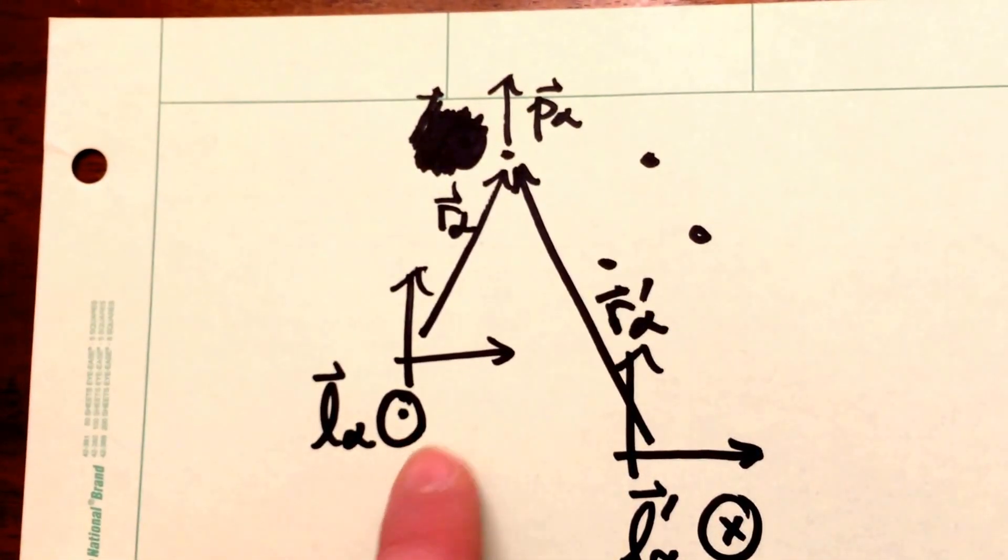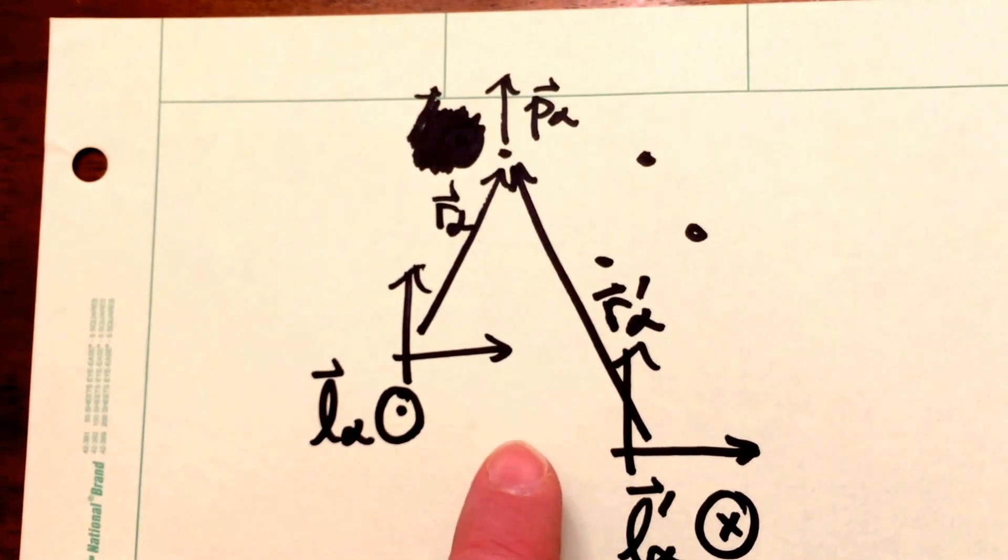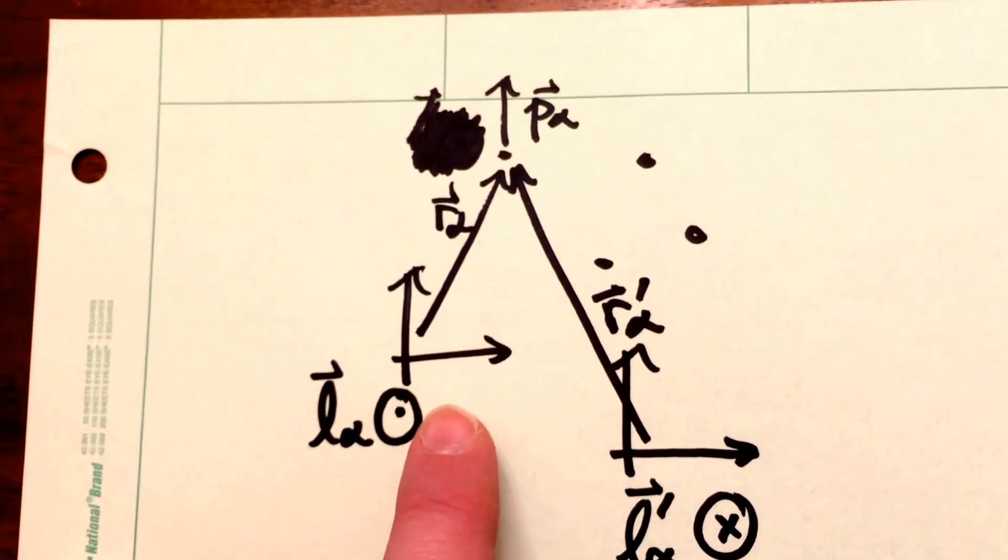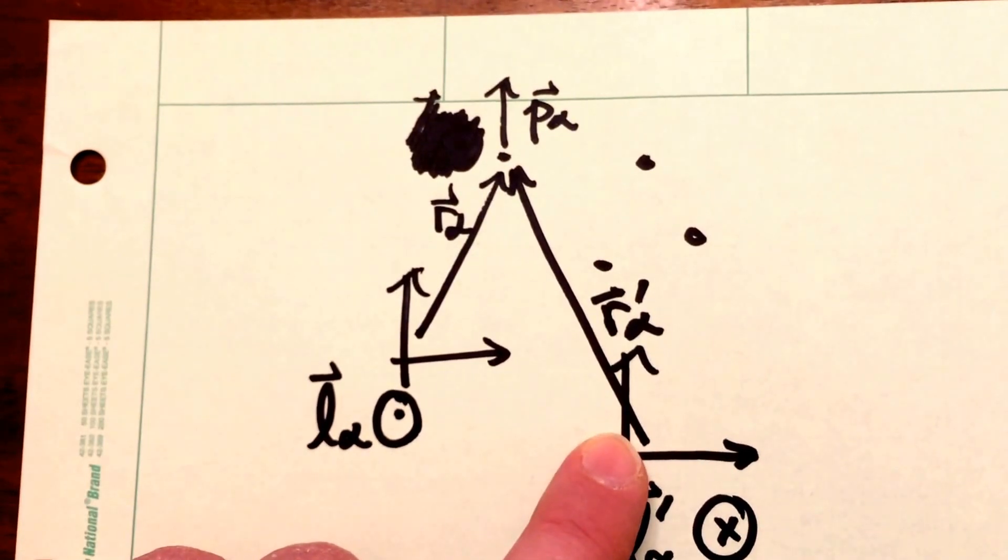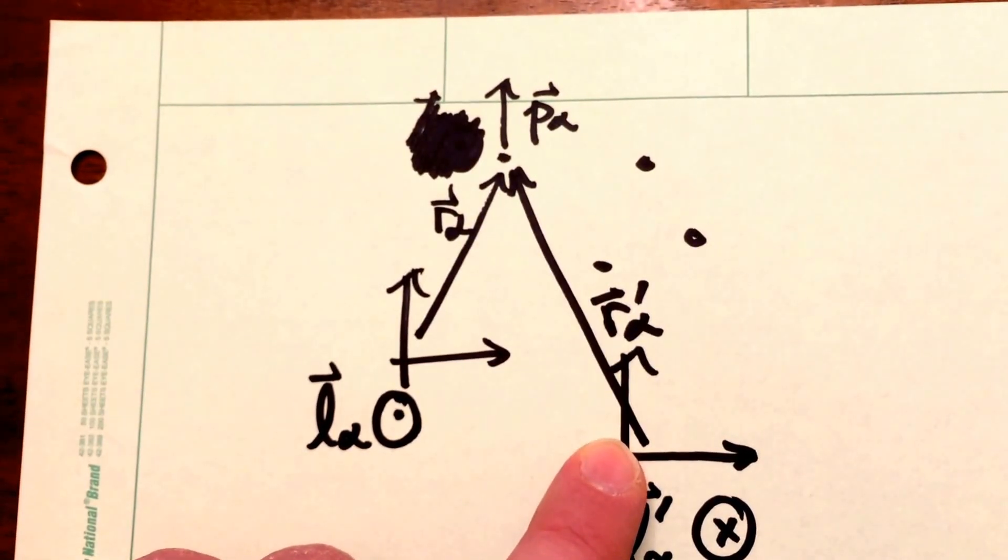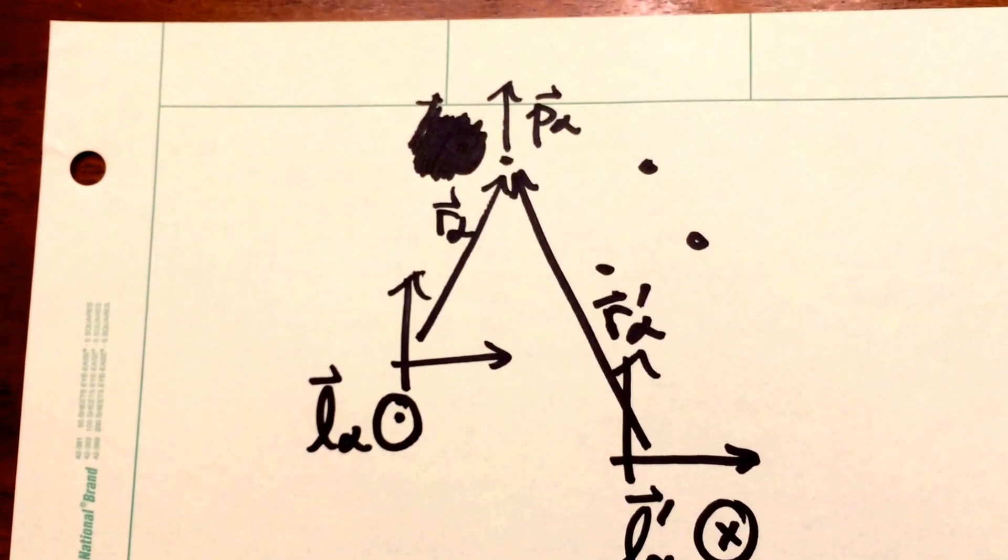So there's no problem with the fact that these two angular momentum vectors are not the same because the dynamics of the system isn't going to care exactly where we put our coordinate system, as long as it's an inertial coordinate system, or as we'll see in a second, another kind of coordinate system.